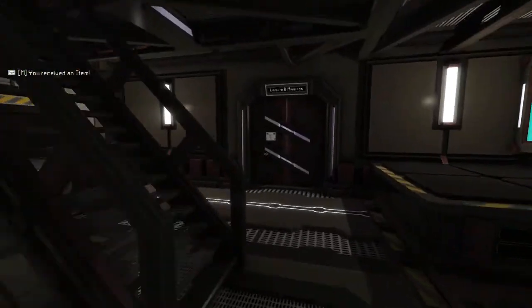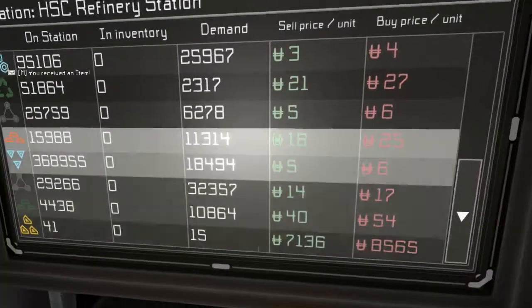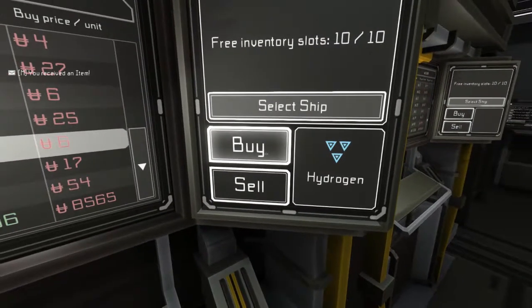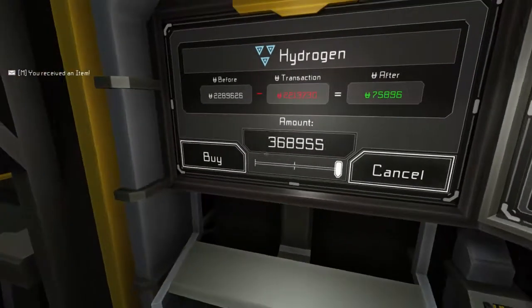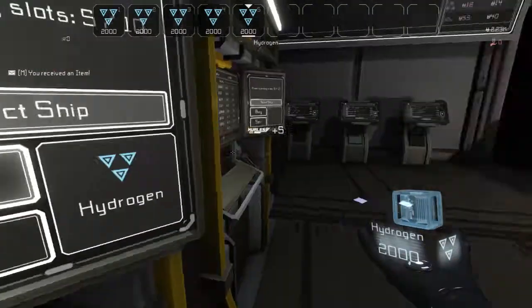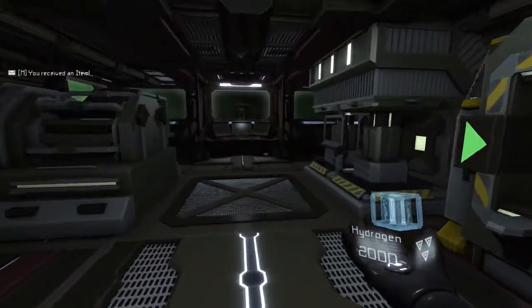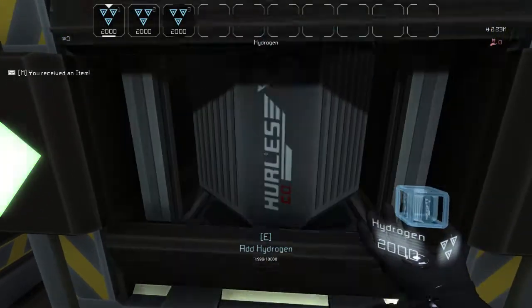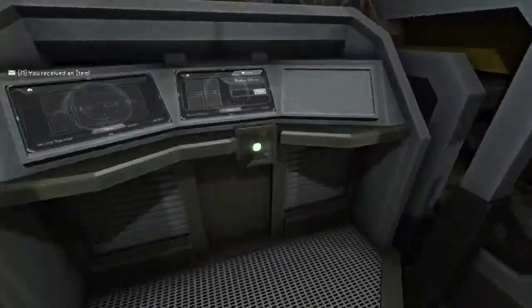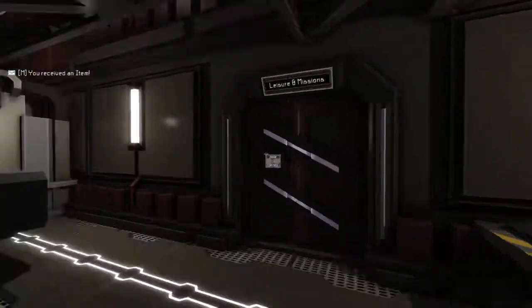Alright, so, leisure and missions. The galactic trade. And, let's buy some hydrogen. I want 10,000. Yay! Okay. Processing. Engineering. There we go. I shouldn't be running on low power anymore. Oh, we're back on the, all right, cool, cool, cool, cool. Engineering, refinery bay, there we go.